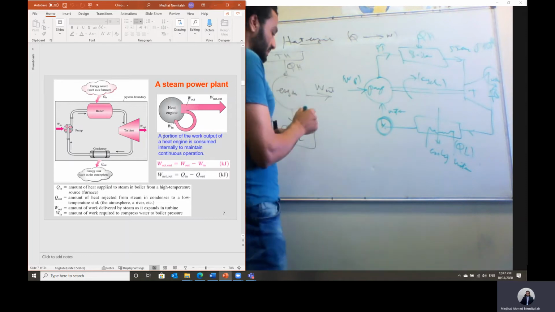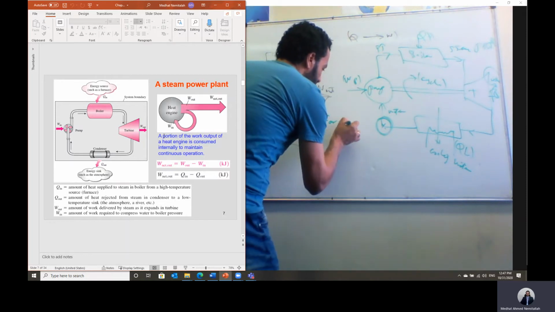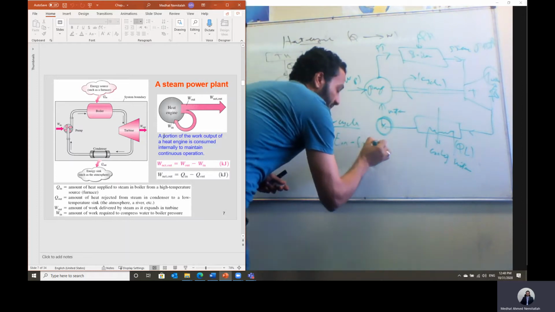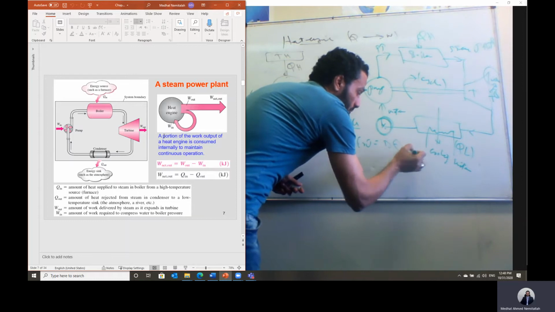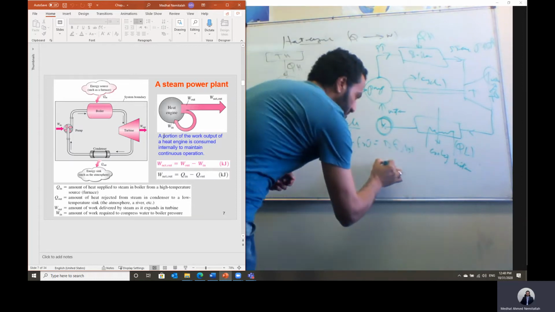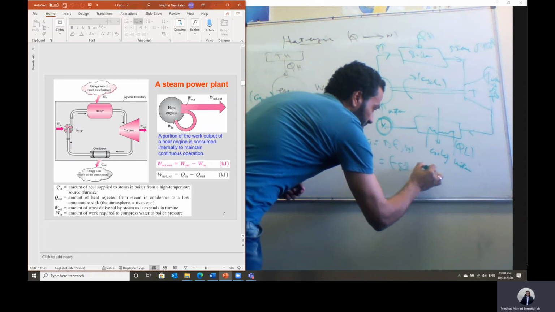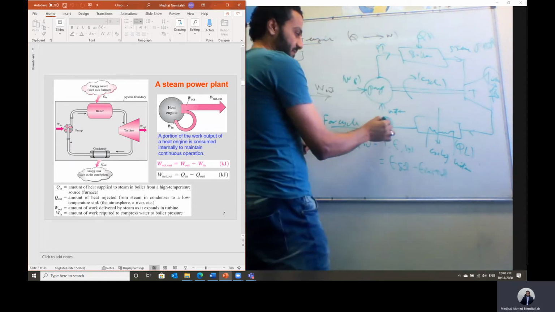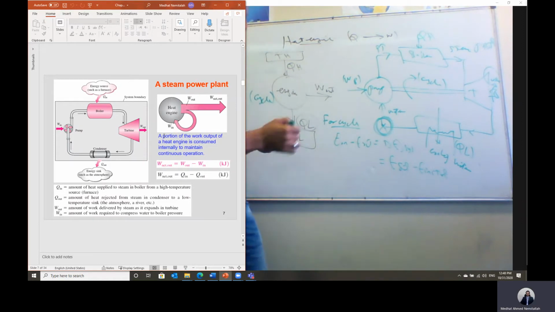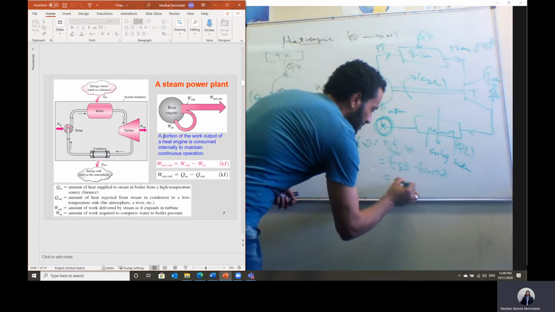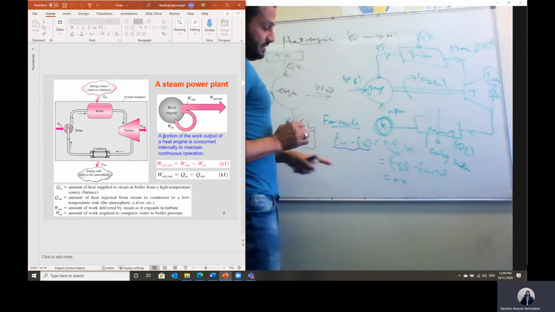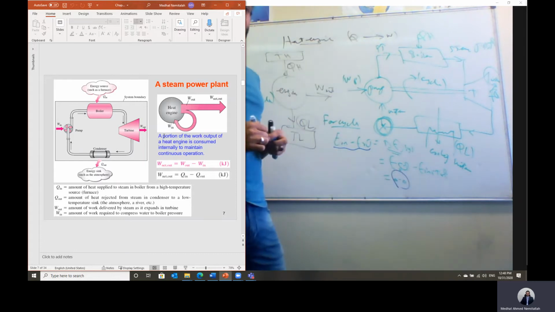As the system is working on a cycle, we said before, for a system working on a cycle, energy in, first law of thermodynamics, minus energy out will equal the change of energy of the system. And this change of energy of the system is energy final minus energy initial. But the final state is the same as the initial state. So that means the change of energy of the system should equal 0. That means energy in minus energy out should equal 0 in this case.